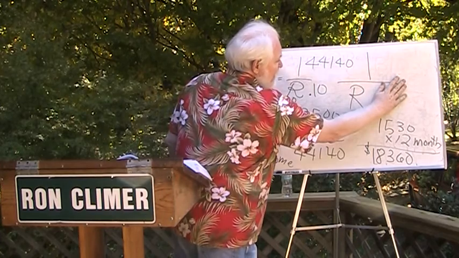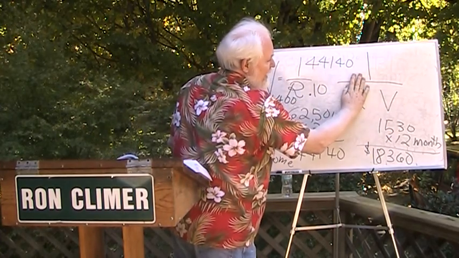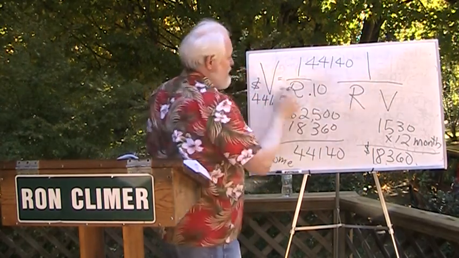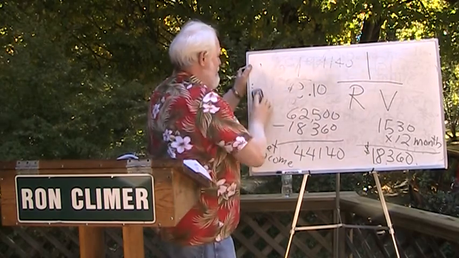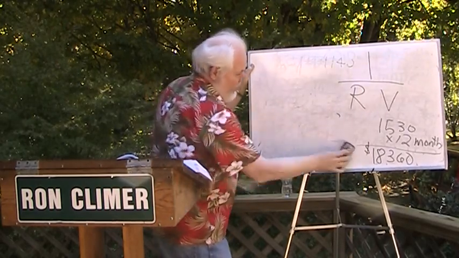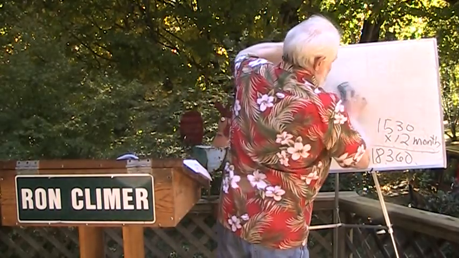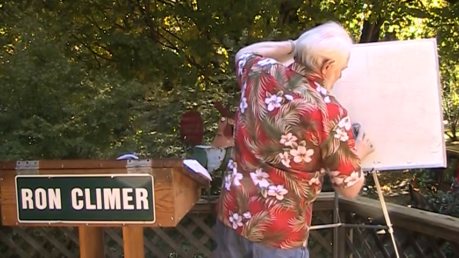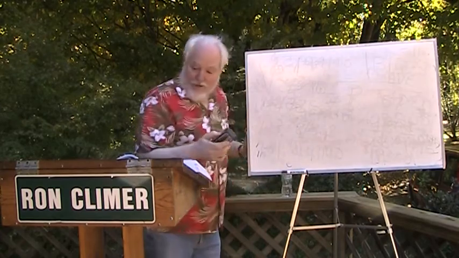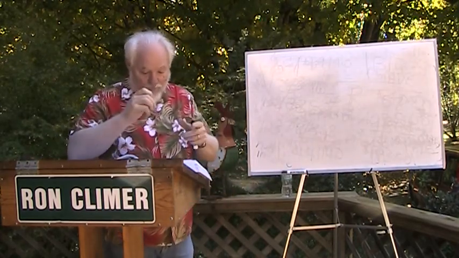You want the formula for value? There it is. You want the formula for capitalization rate? There it is. You want the formula for income? There it is. And that's just a little memory peg. It's very similar to I over PRT, except there's no time. There's no time with real estate because we presume you're going to own the property forever. That may not be true, but that's what we presume.